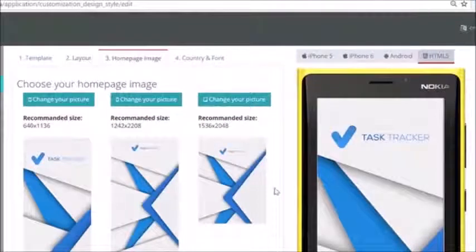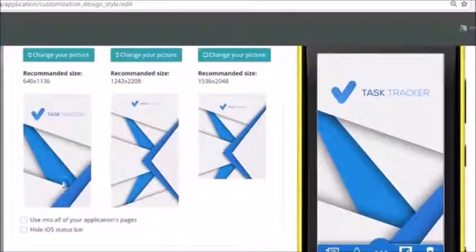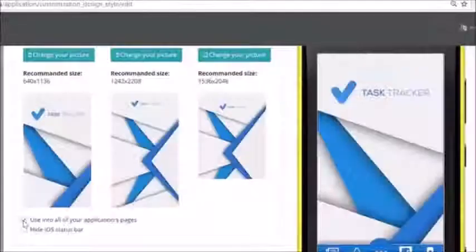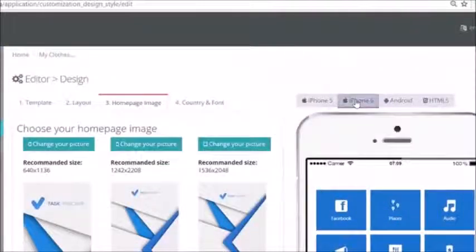Homepage image. You have set up the basic structure of your application. Now it's time to give the app a distinctive feel. By using a background image, you'll set the tone for your application. Make sure the images are not too distracting or obvious. Don't put a photo of a mouth full of teeth as a background for a dentist application. Rather, choose something more subtle.